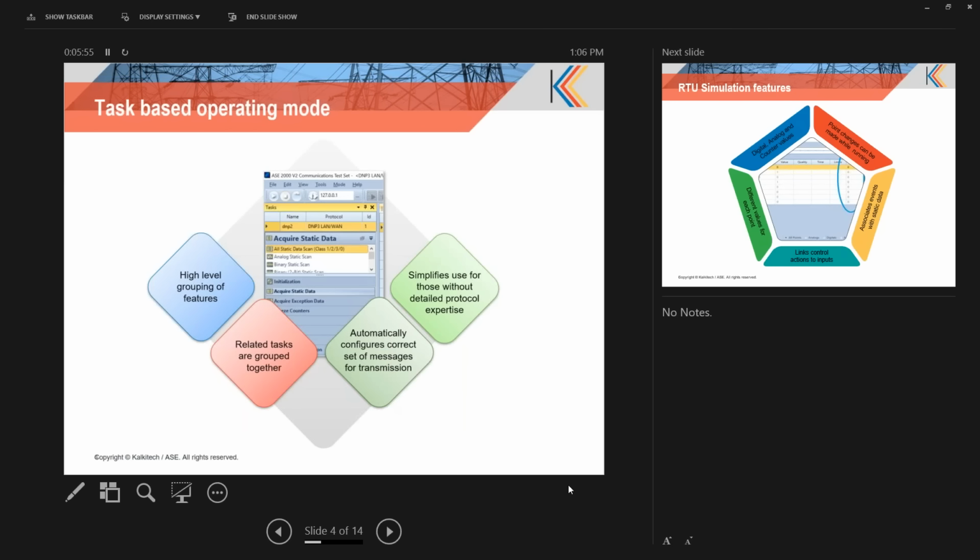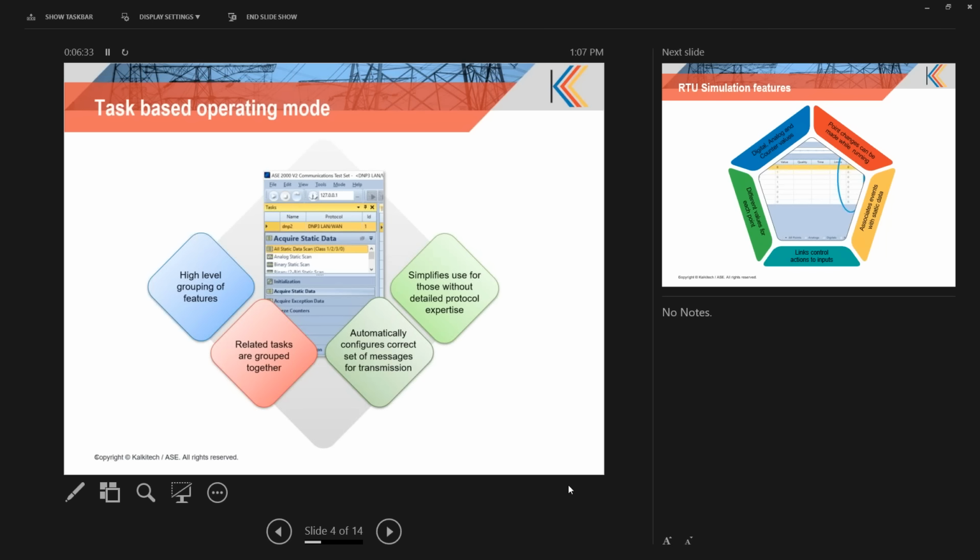Under task mode in the version 2 test set, you'll see a bit of a difference in the overall appearance of the display. Tasks are grouped according to the protocol that you have selected for your test environment, and grouped together by logical functions such as static scans and issuing controls. Under your control section, you would have select before operate, direct operate options, etc. All of this is protocol dependent, of course.